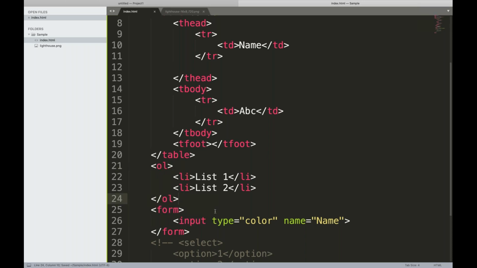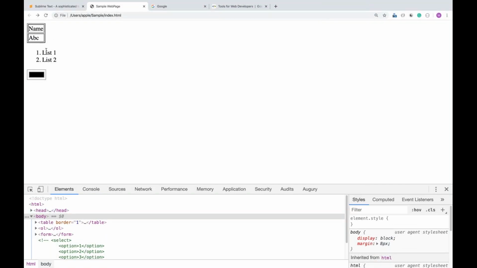UL and OL are the two that go here, and it is just giving you the list in order. And we have the progress bars as well.